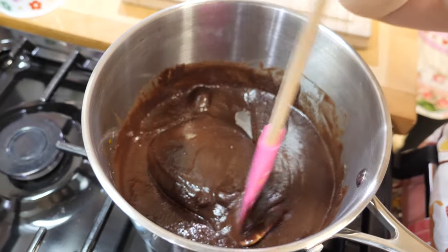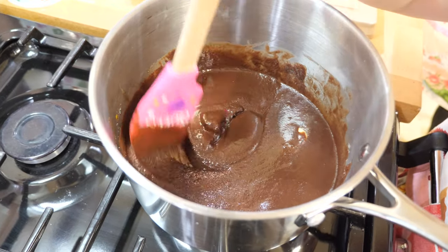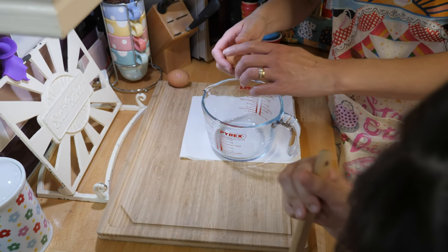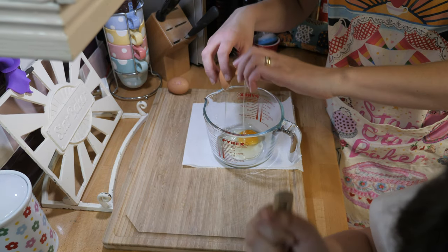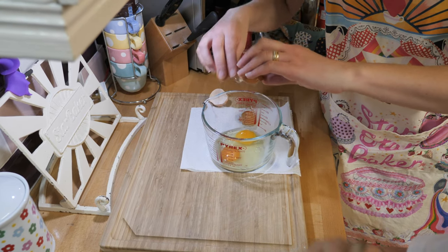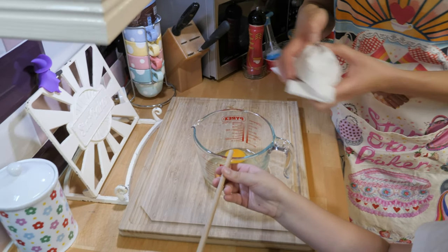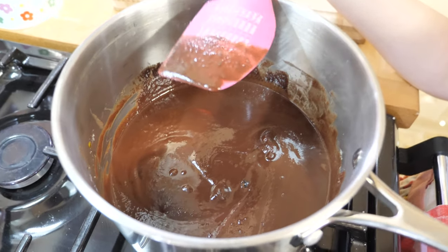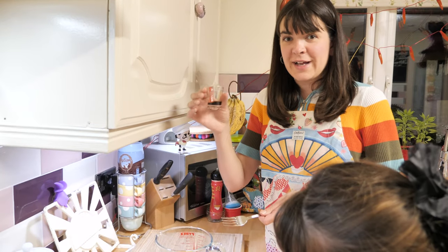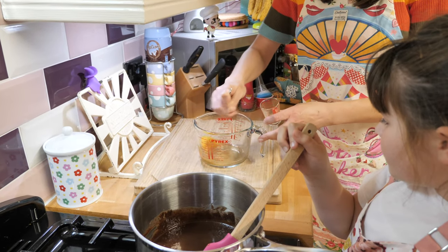While that's melting, I'm just going to break these two eggs into the bowl. Two eggs. Is it smooth yet? I think there's still a few more chunks. We're going to add the vanilla to the eggs. Beat it together.